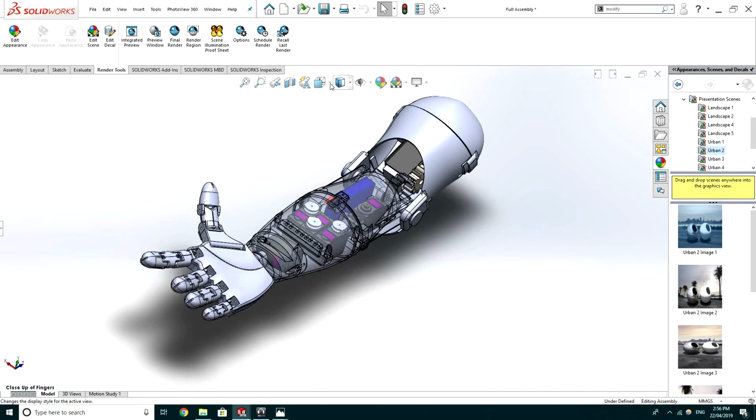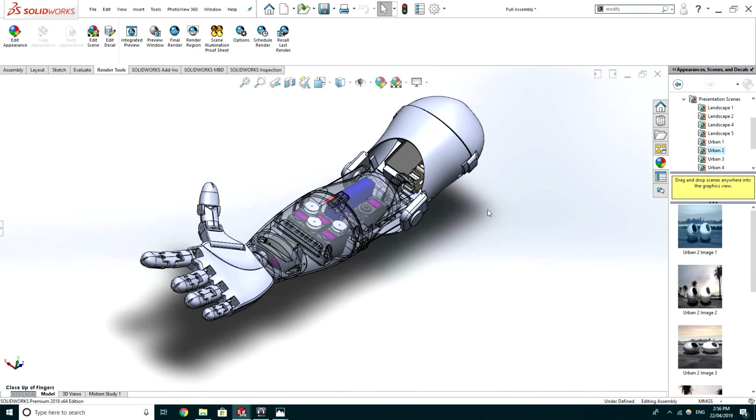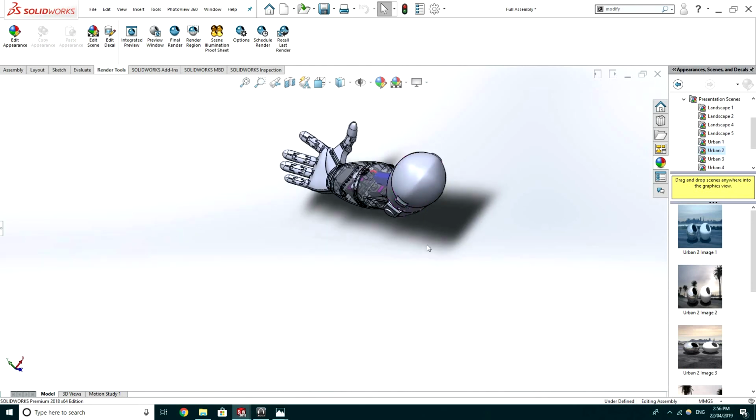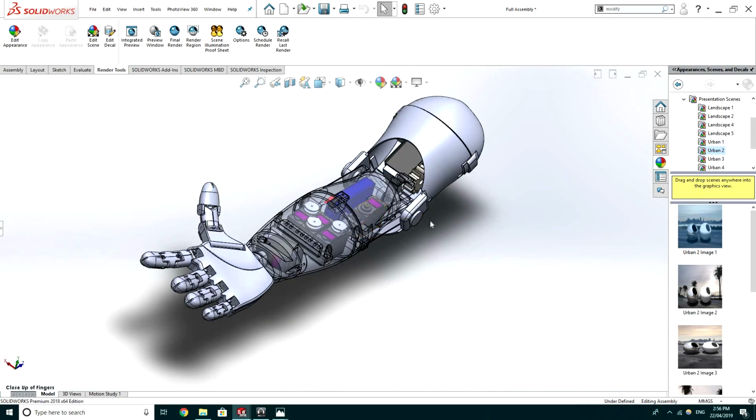You could have also, instead of pressing the space bar, just gone to view orientation up here and hit new view, which is this little telescope thing. But anyway, the close-up of fingers view is saved there, so if we hit that, it just comes back. So if I move the orientation, hit the space bar, and then go to the close-up, it brings me straight back. So that's handy if you have multiple angles that you want to save for a render, but you also want to adjust the background and image brightness and whatnot in between them.